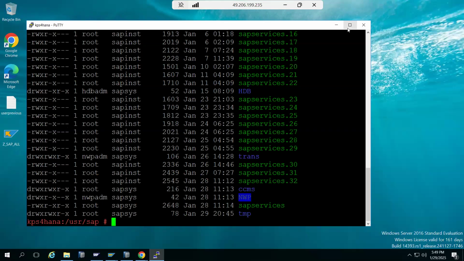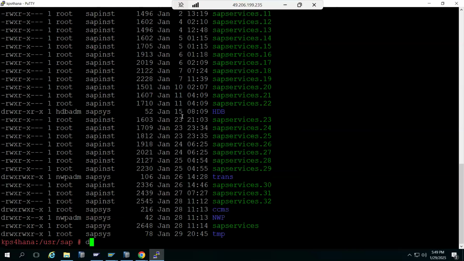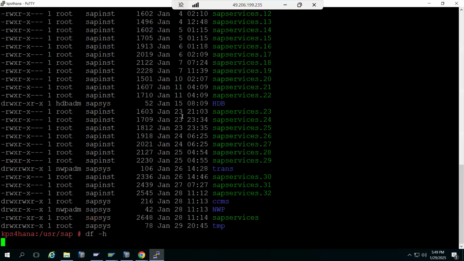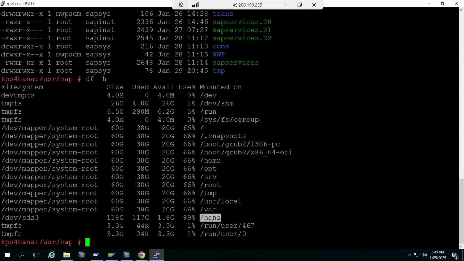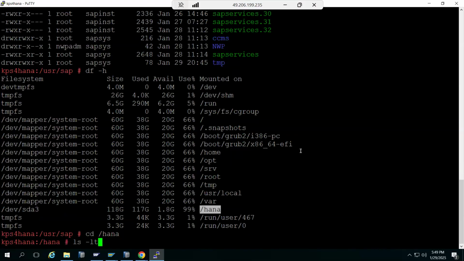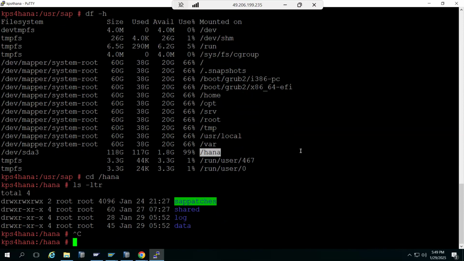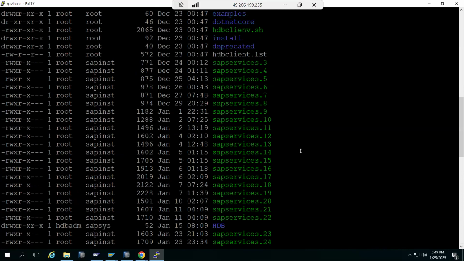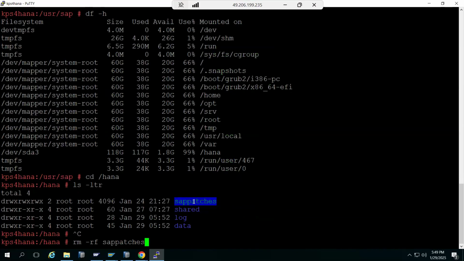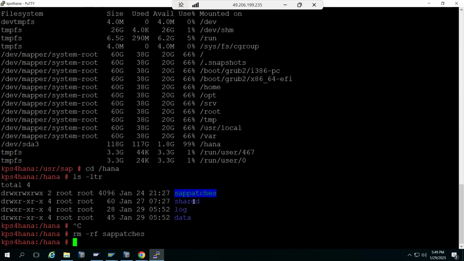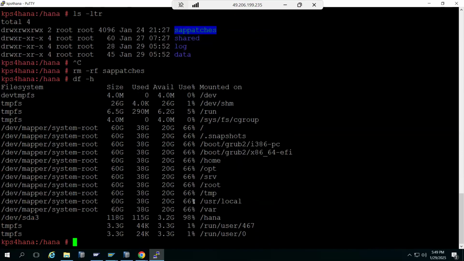So before that, we need to check the space at operating system level. So that's fine. Oh, this is 99% full. So let's see, maybe the backups, I guess, here. SAP patches are there here. SAP patches. Let's remove this one. Okay. 98 percentage.